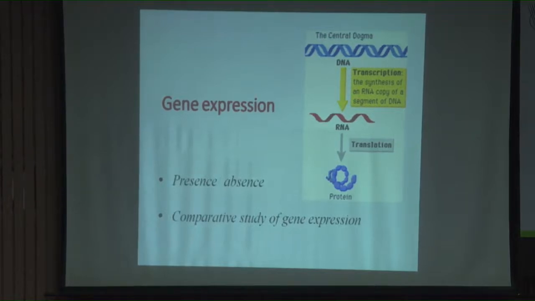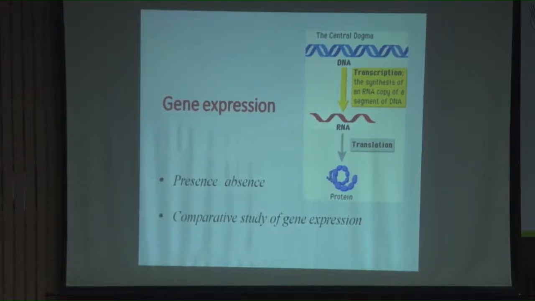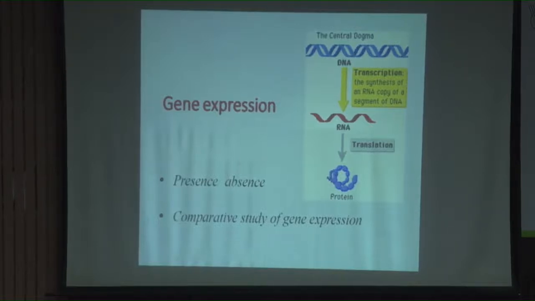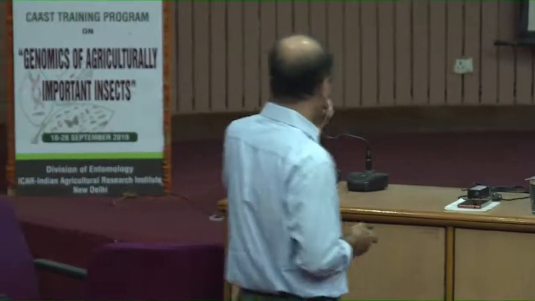You can detect whether expression is there or not by presence or absence of that specific RNA, or you can do comparative analysis among the samples to say in which sample you find more of the gene expression. So, many of your research will involve where you need to analyze that in which particular plant or under which particular circumstances a gene is expressing more. So, you can always do comparison and conclude on that.